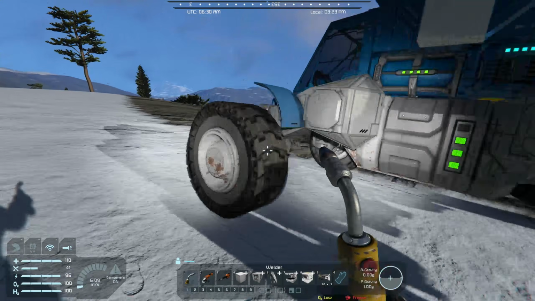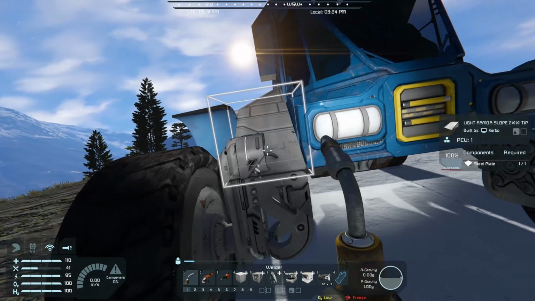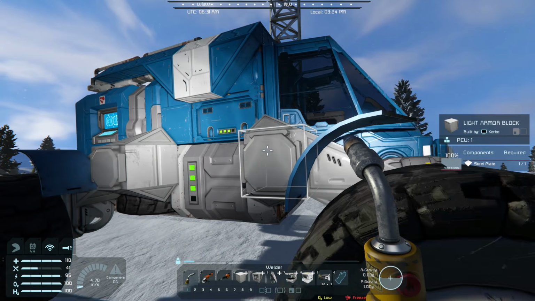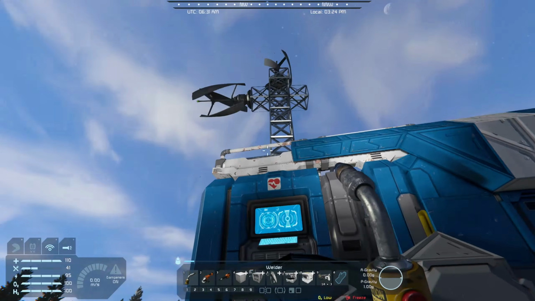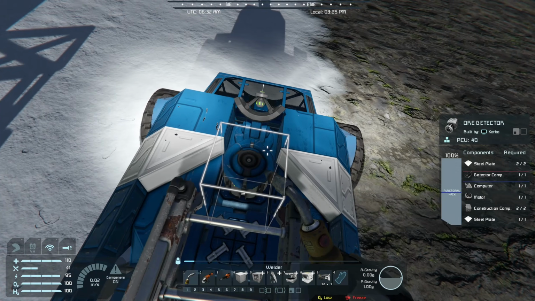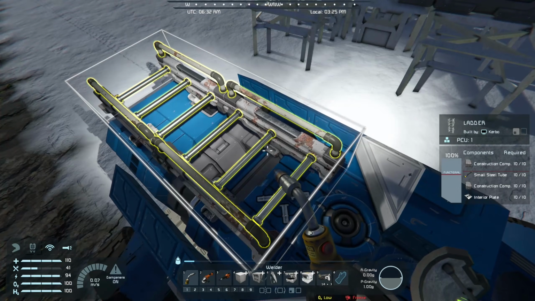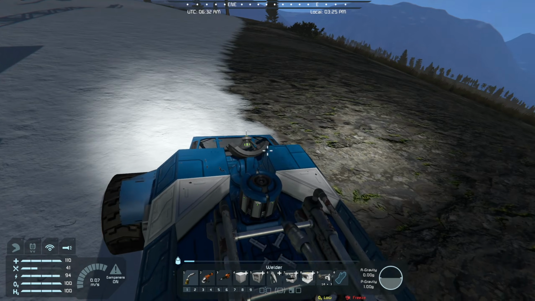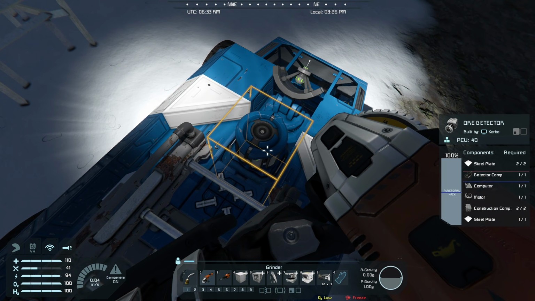Yep, it's working away on the power cells. I did a little bit of a roll on the way back. Luckily, the rover didn't explode. I think it may have hit on the ladder up top. Everything okay up here? Yeah, I think we lucked out. We didn't break anything.